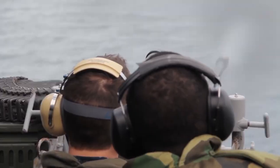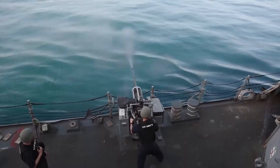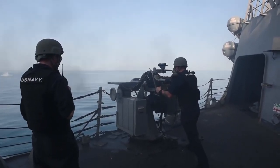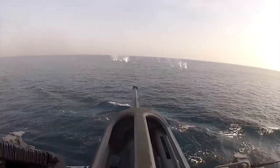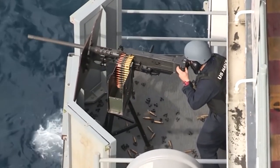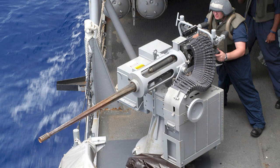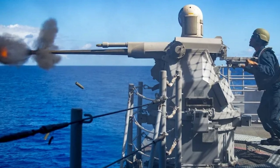Next on the list is a development from American aircraft manufacturer McDonnell Douglas, manufactured by Alliance Tech Systems: the Mark 38 M242 Bushmaster. This is a single-barreled automatic ship installation based on a 25mm gun. Used for a ship's close defense against patrol boats, pirate boats, floating mines, and small coastal objects, its range goes up to 9,800 feet depending on the type of ammunition used. The system consists of an M242 chain gun and a Mark 88 Mod 0 machine gun mount. Shots can be fired in semi-automatic and automatic modes, with a standard rate of fire of 200 rounds per minute. The small Mark 38 can quickly be installed on any vessel; the weight of the entire setup is only 1,250 pounds.